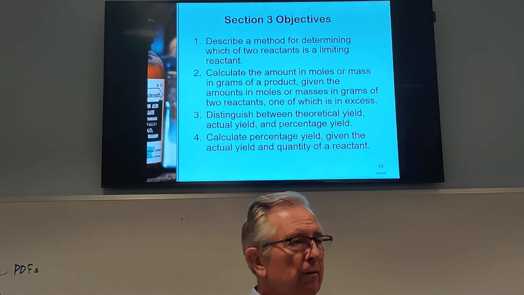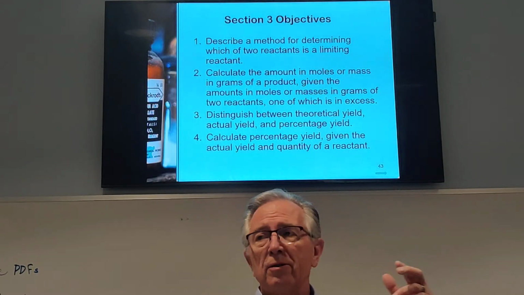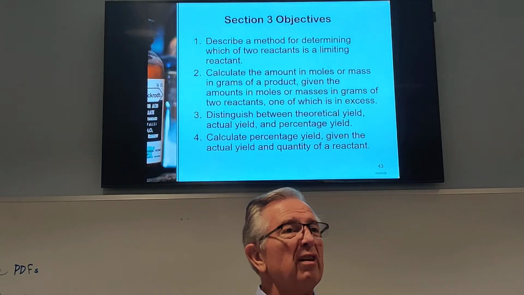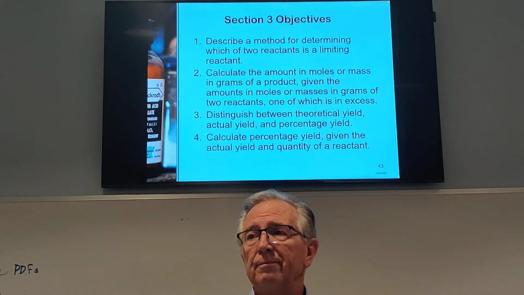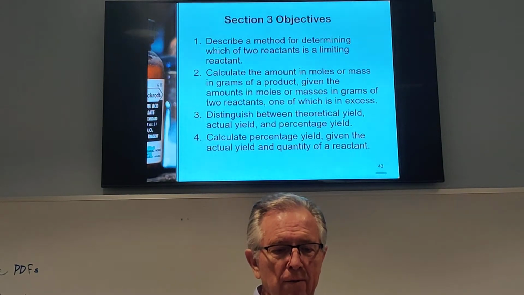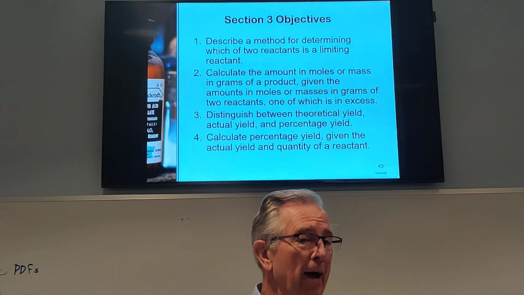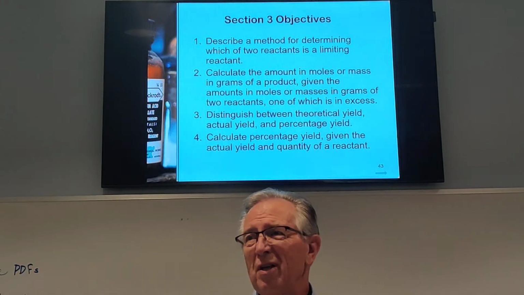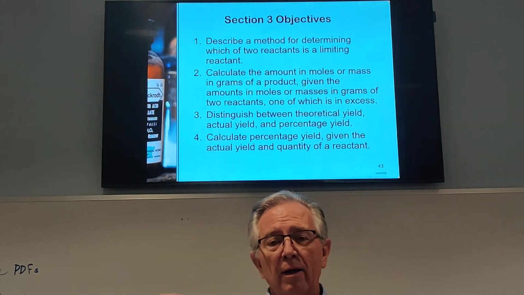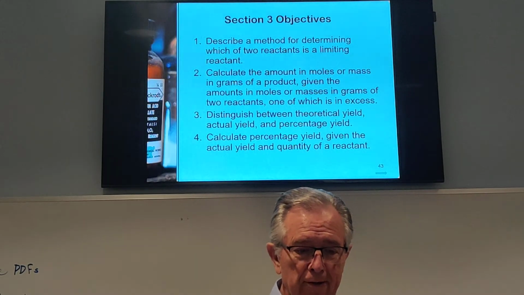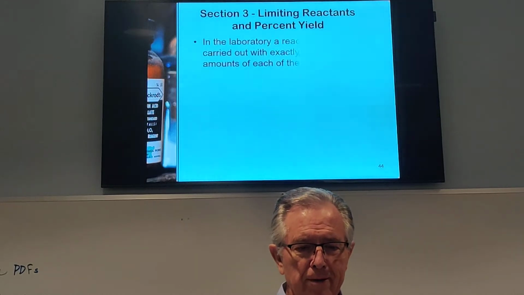And then we'll have things like theoretical yield. What you have been dealing with to this point is theoretical. Now we just have to add the parts about what actually happens, the actual yield, and from that the percent yield. Theoretical would be 100%, real life is usually less than that. So this is what we have to accomplish.